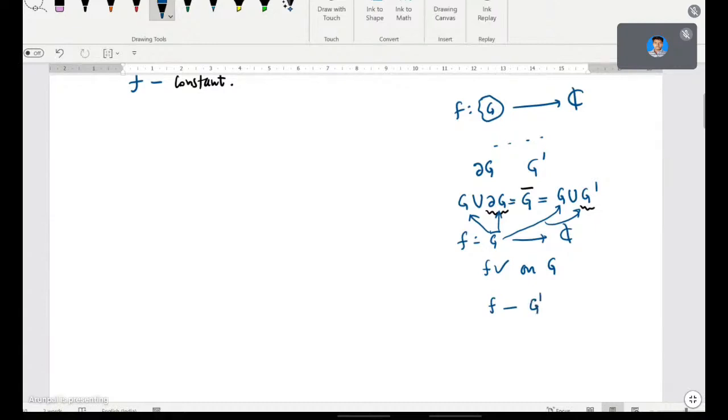So that is the limits. Then it may so happen that the function attains its bounds at G dash, or you can say the boundary. Then the function will not be constant, and it will be attaining its bound at some point in G dash or at the boundary of G. And in that situation, the function need not be constant.